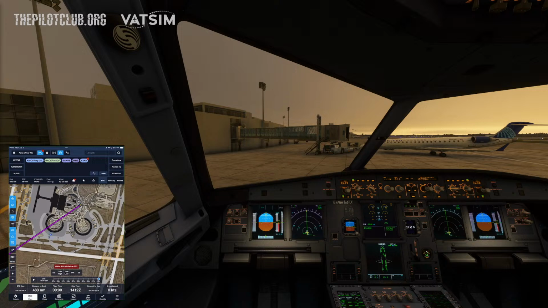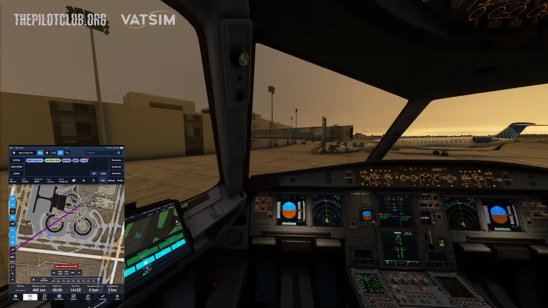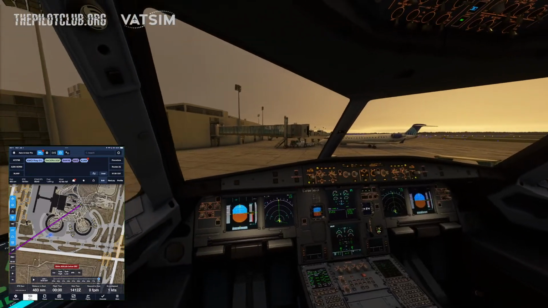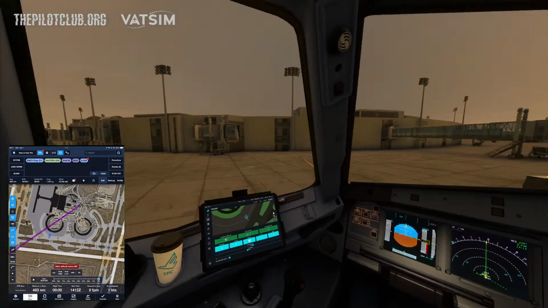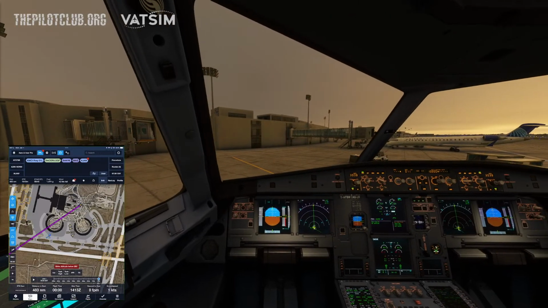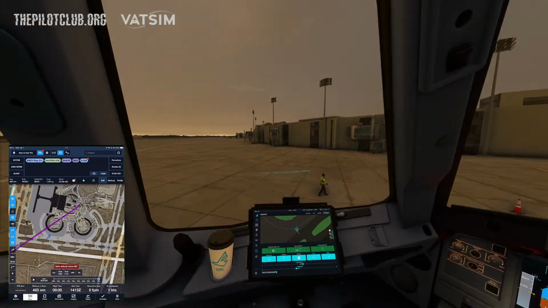Alright, we'll release our parking brake. Push backwards. And we'll start engine 2. So beacon on. Flight attendants, armed doors, and cross-check. Alright, and now we'll turn right. I hope I'm turning the right way.